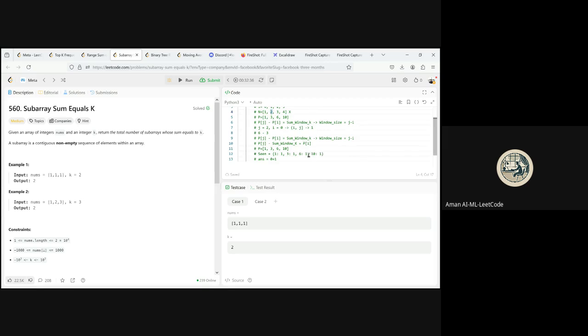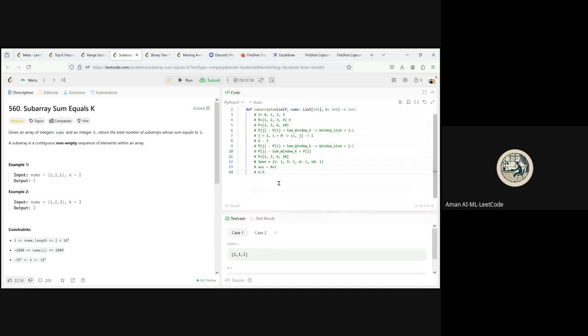Now let's change the value of k to something else. Let's take a value which will match here. Let's take 3, so the value of k is 3. Just run this one last time and then we'll write the code. We'll update this seen dictionary and we'll also update the answer. So what happens now?